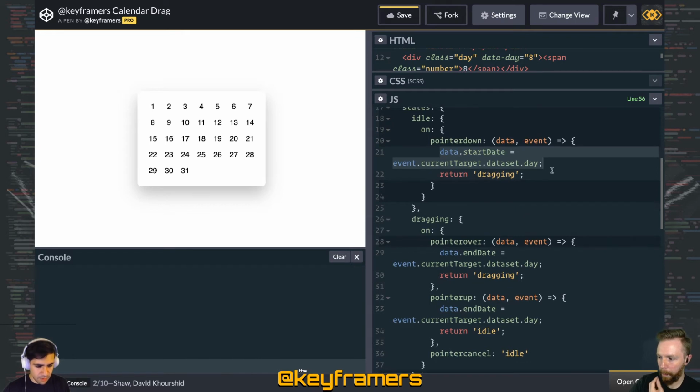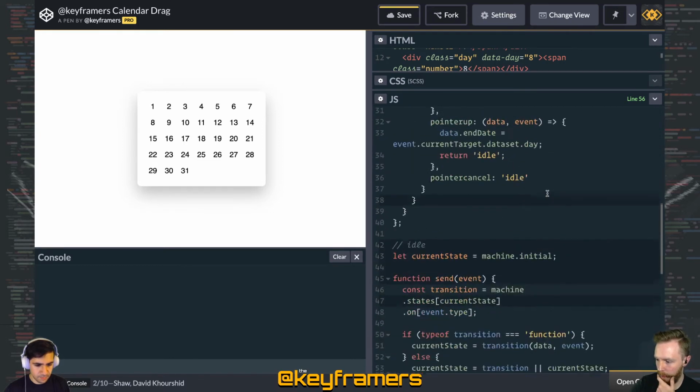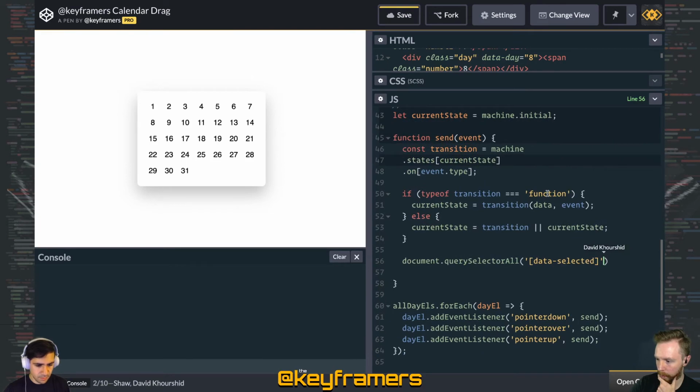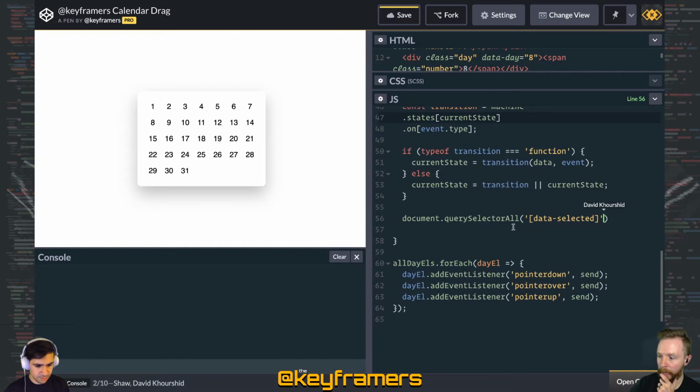Just in terms of grouping the actual logic, like when that start date is being updated and all that. But let's do it here for now. I just don't think it's going to work down here because we've got to remove data-selected, but add it in as well.